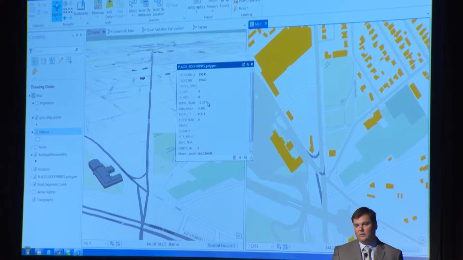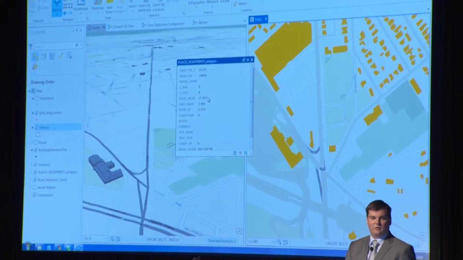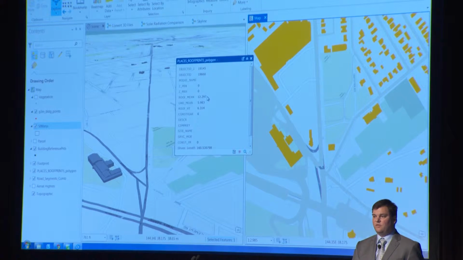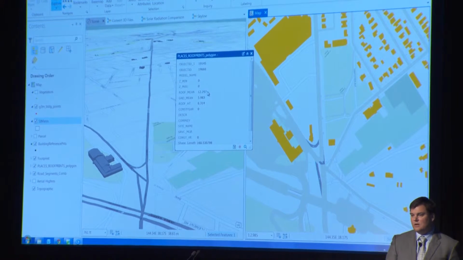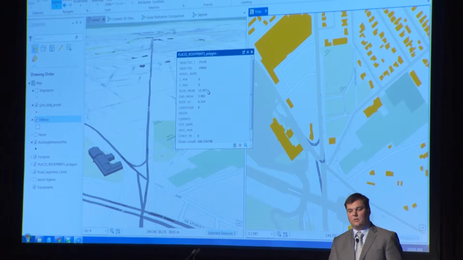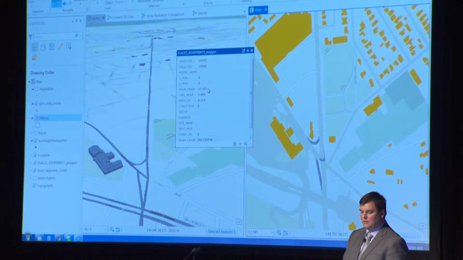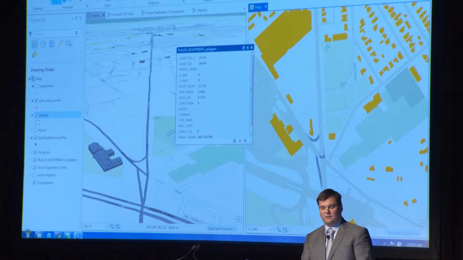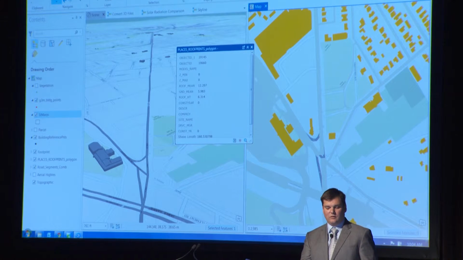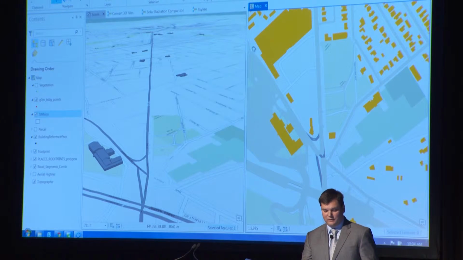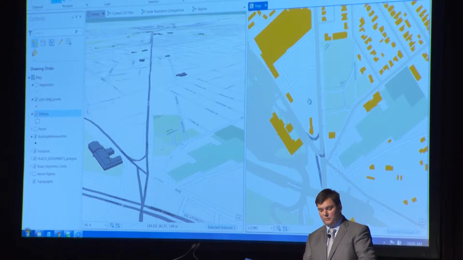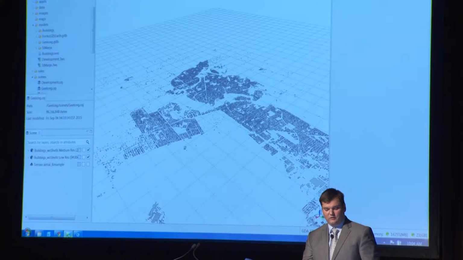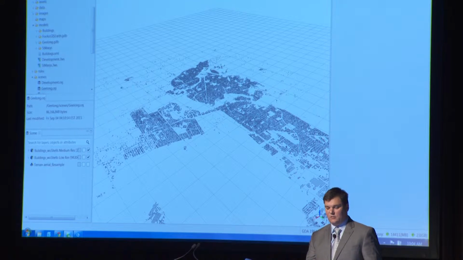It knows how tall it is. It knows how tall its roof is. It knows what kind of roof form it has. Through the GIS, it can query what land use category or zoning category it falls in. So it's geographic information that understands its 3D shape, even though it's only a 2D polygon natively. What we can do is reach in, grab all these footprints, and push them into a procedural technology to create 3D models out of them.